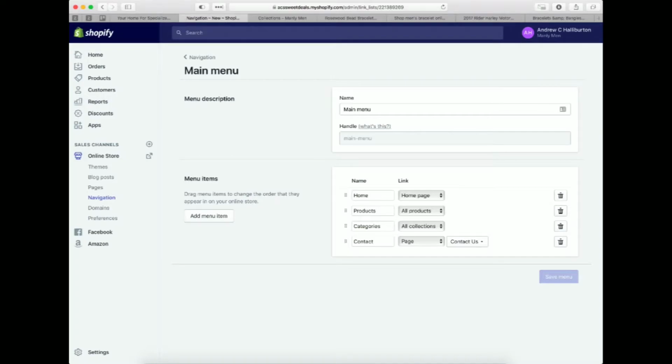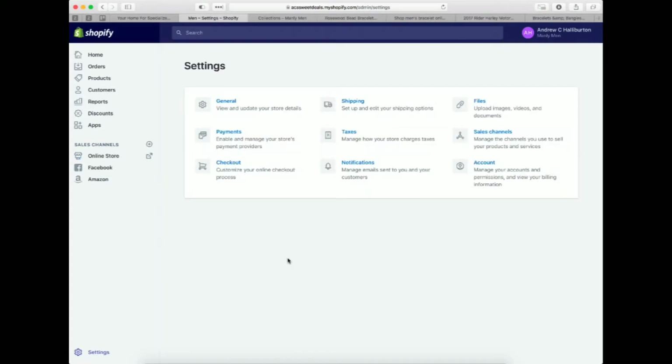So now that we have our navigation set up and we also have our product listing pages set up, specifically our homepage, again, you'll notice Shopify will do most of the heavy lifting for you. What we're going to want to do is go down here to settings, choose a plan, and also turn off the password protection. So once you first set up your store and you start the free trial, it's not going to prompt you to set up a plan until you go in and you're actually ready to set things up.